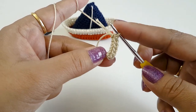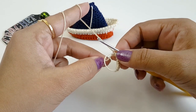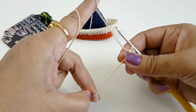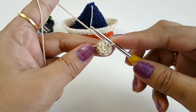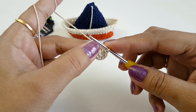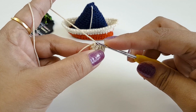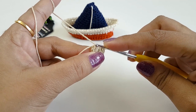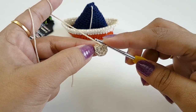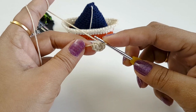After 6 single crochet stitches, if you are working in a magic ring, just pull this loose end of the ring to close. So round number 1 is done and we have 6 single crochet stitches. Now we are going to work continuously. Here we are not going to use a slip stitch, and we are going to place this stitch marker in the first stitch of each round to keep track of the round and stitches.